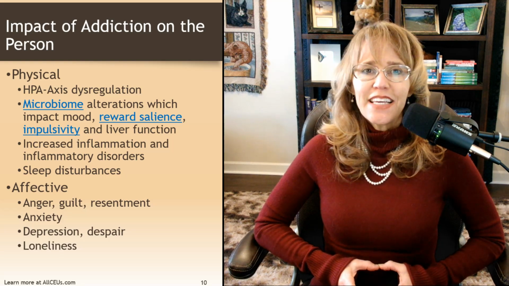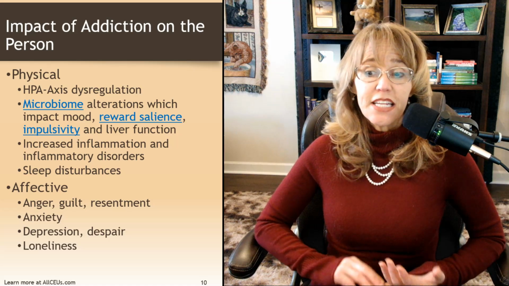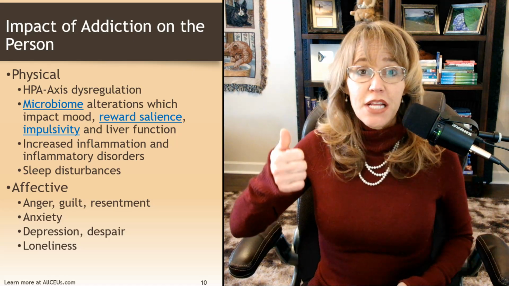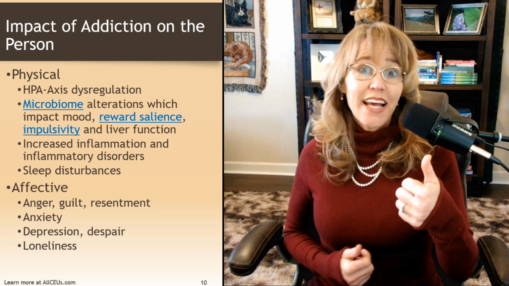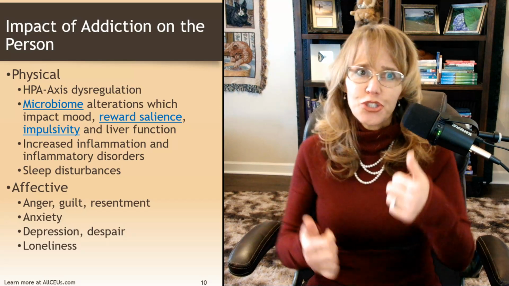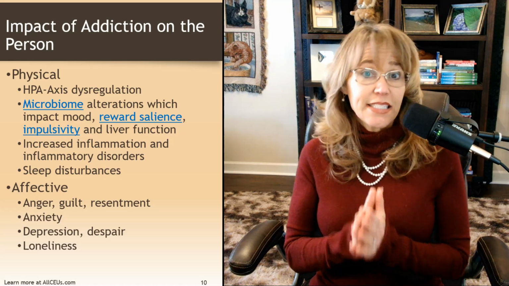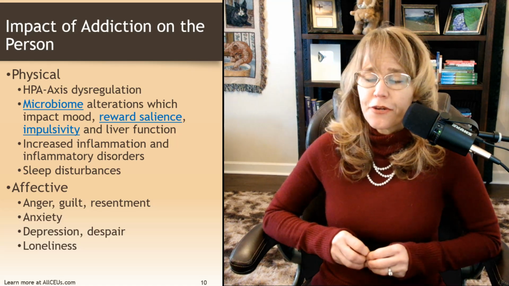Regardless of whether it's an addiction or a mood issue, we often see increased inflammation and inflammatory disorders. As inflammation goes up, depression and anxiety go up. As depression and anxiety go up, inflammation goes up. We're not sure which one came first, chicken or the egg, but we know that they tend to be very strongly correlated with one another.